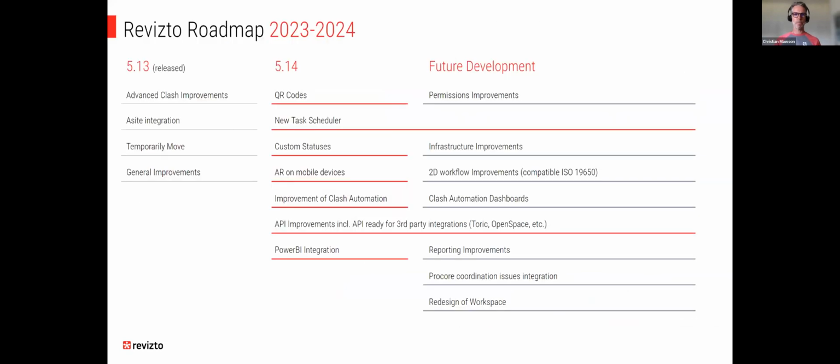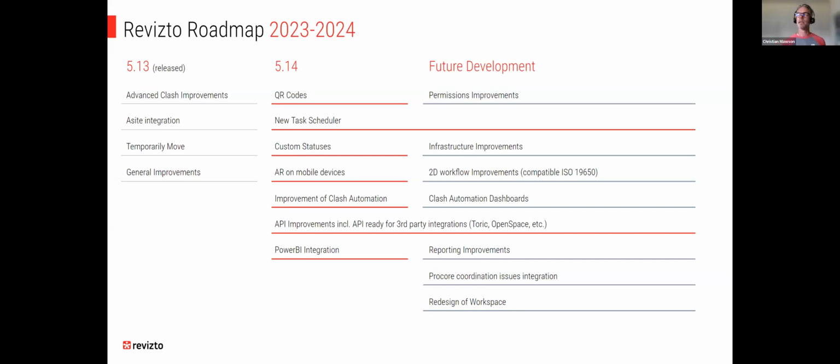Okay, Jeff. I just want to very briefly touch on the roadmap, or the development side of Revizto. We strongly believe that we need to get feedback from the customers to push the software forward. So the CS team work with the client, but also with the development team. We're the go-between between the client and the developers developing the tool. It's really important to emphasize that we are pushing the software forward. We're not going to just sit back and let it be as it is. So we've decided to do 6 monthly major releases. The next one is going to be 5.14. On the screen at the moment, you can see the updates which will be pushed out in the next software.